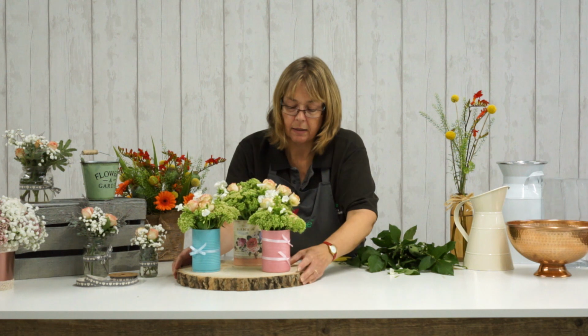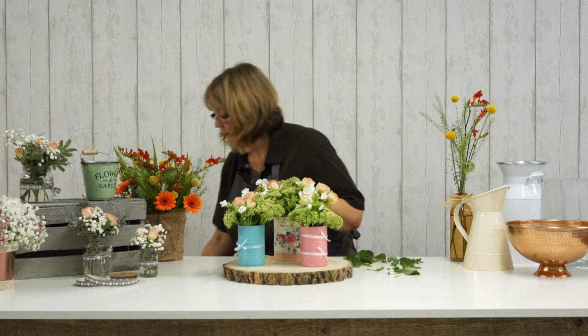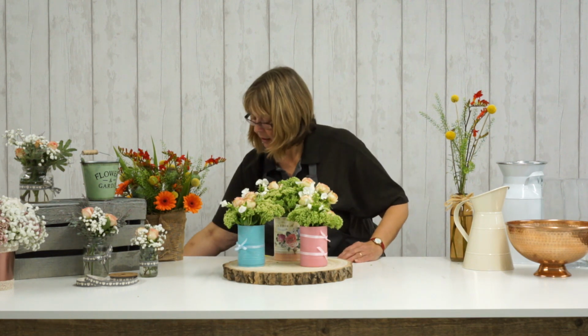I can see how that works. Does that work okay there? Mm-hmm. Can't see from here. There you go. Really simple. Bring those in a little bit more. And keeping the colour theme going all the way through. Perfect. Okay, I'm just going to clear my debris away.